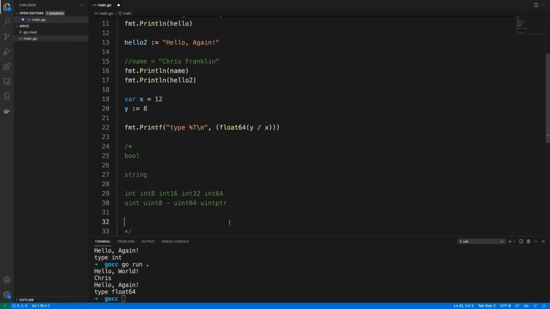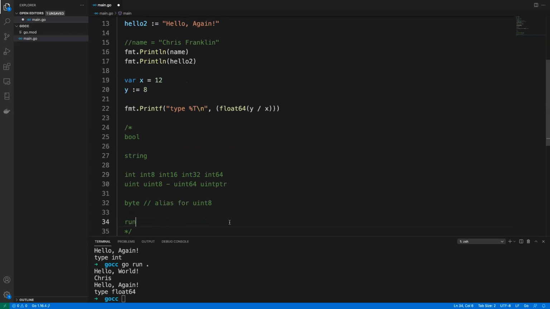We also have a couple of aliases that we can use that are very useful. So we have byte. This is actually just an alias for uint8. We also have a rune. This is an alias for int32. A rune represents a Unicode code point.